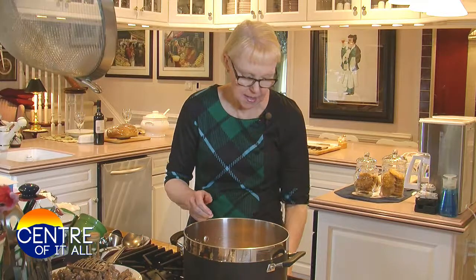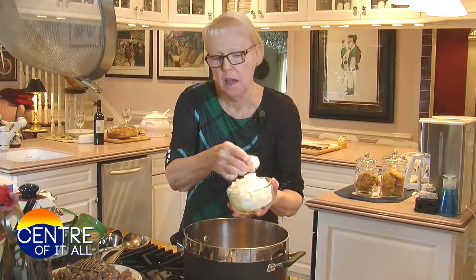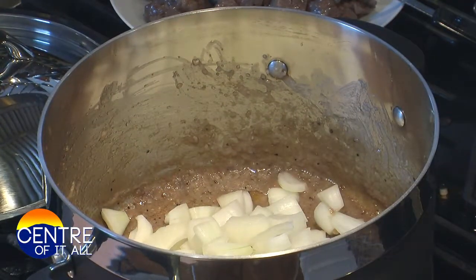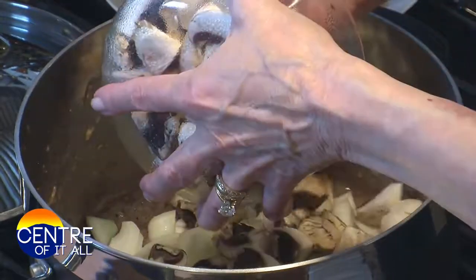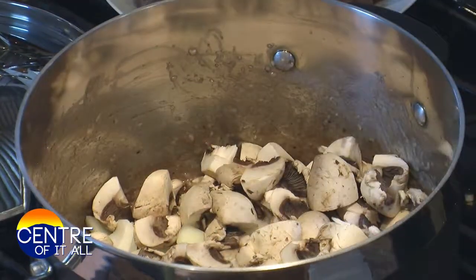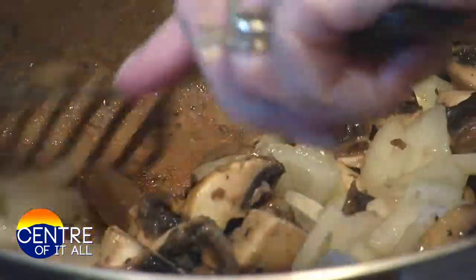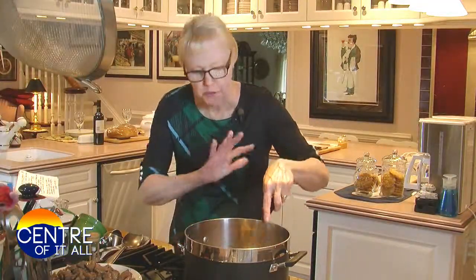Now I'm going to adjust my heat to medium — lower than what I used for the beef. I'm going to add 8 ounces of large diced, about three-quarters of an inch diced yellow onion, and I've got 8 ounces of coarse chopped white button mushroom caps. I'm going to sauté these, stirring them almost constantly, until the onion is soft and translucent but not browning, and the mushrooms have lost about three-quarters of their moisture. That's going to take another 5 or 6 minutes.